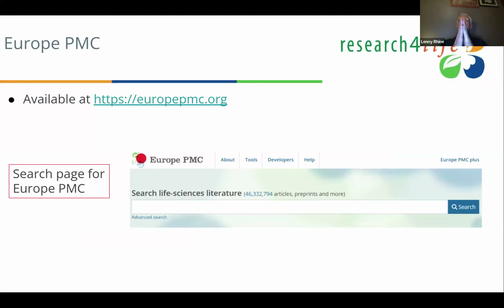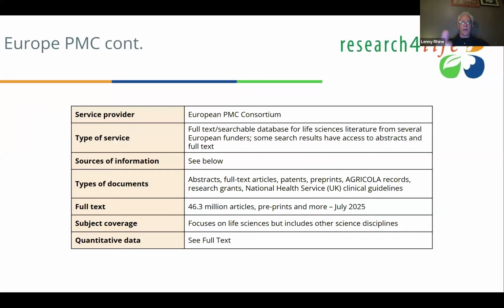It is a host for all the material within Europe where the government or an international agency has paid for the research and they are required to put a copy here. So this is another very useful source to get, in this case, peer-reviewed journal articles. The service provider is the European PubMed Consortium: abstracts, full text articles, patents.